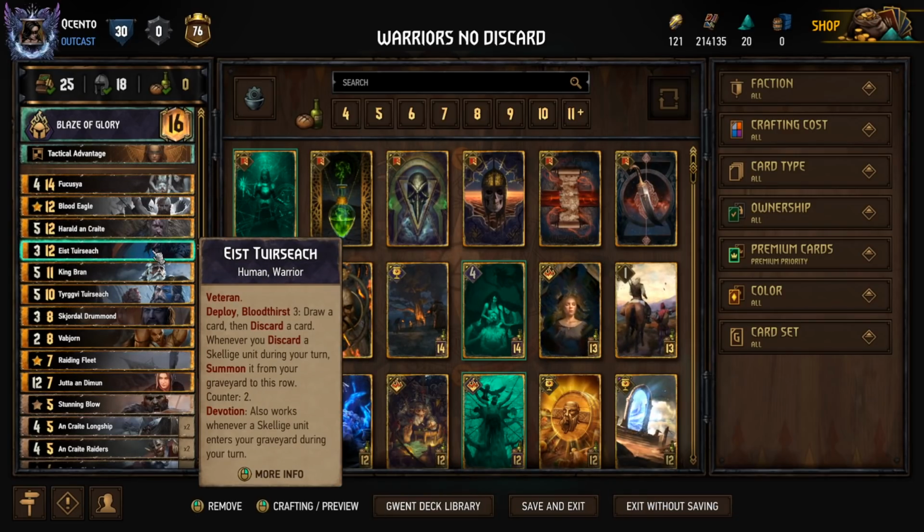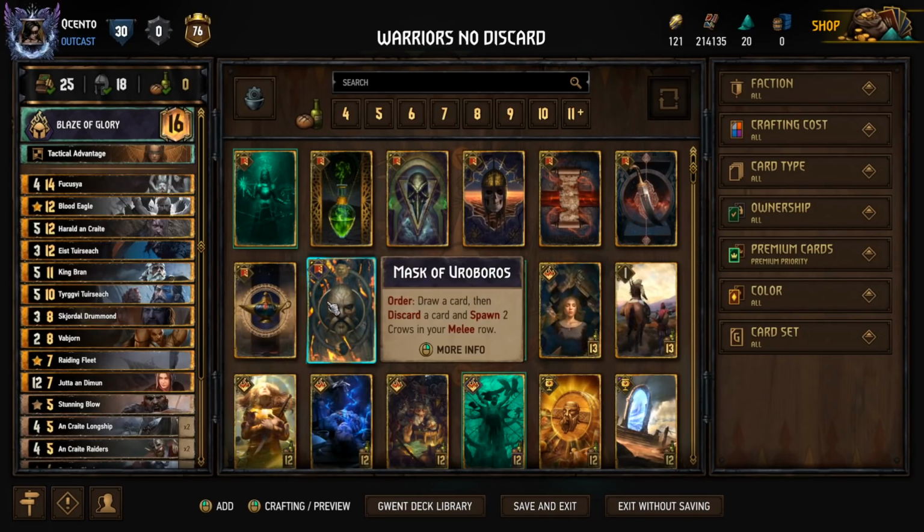We have Iced, so this also has Veteran. It also benefits from the King Brand play. And basically 6 power in round 3. Deploy: Bloodthirst 3, draw a card, discard a card. Whenever you discard a Skellige unit during your turn, summon it from the graveyard to this row with a counter of 2. So with Devotion, it also works when a Skellige unit enters our graveyard during our turn. So what we're looking to do here is put this card down with Bloodthirst 3, draw something, discard something, and it goes in the playing field.